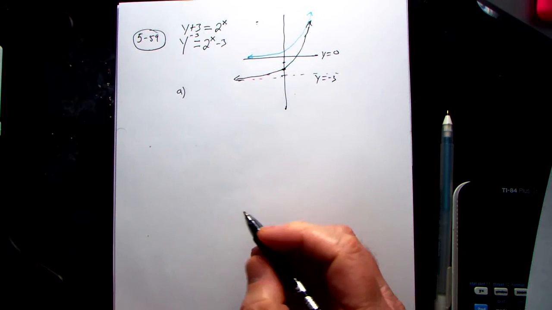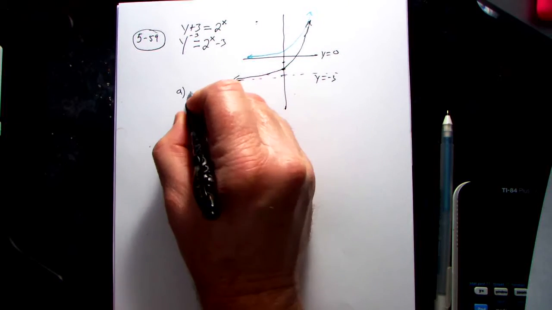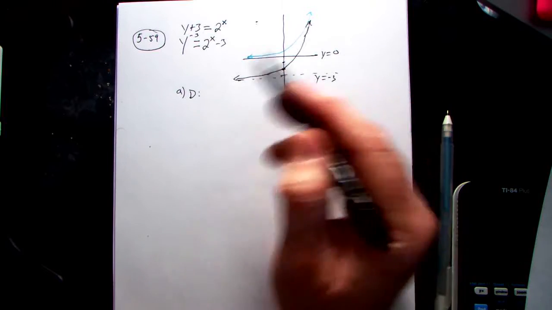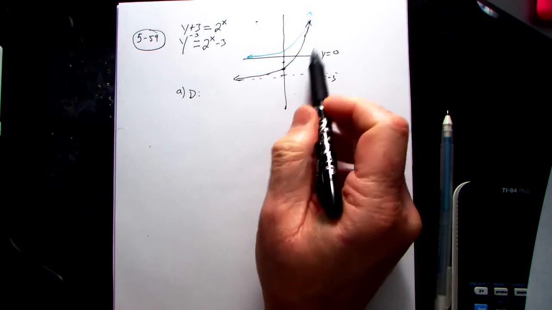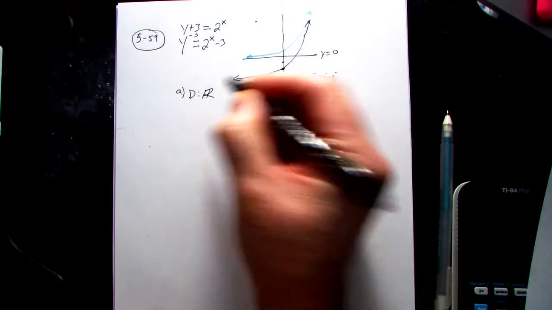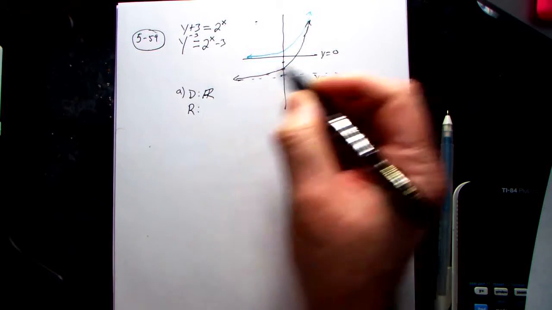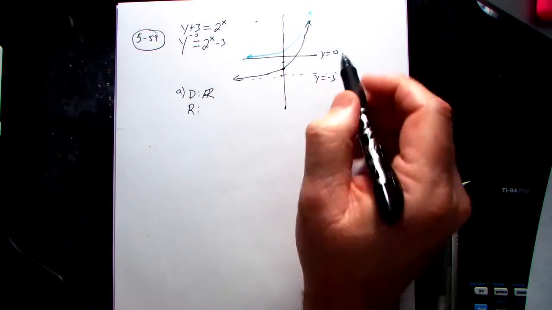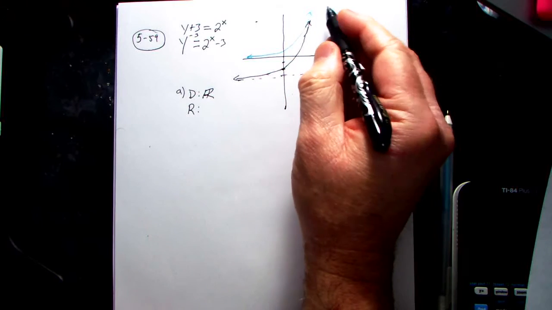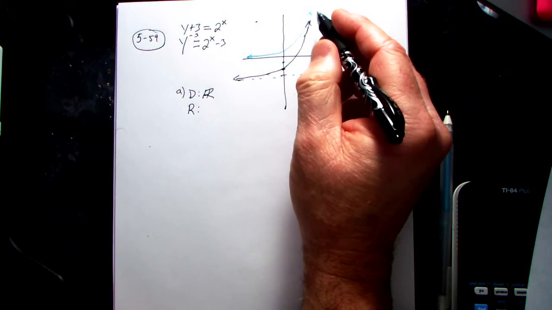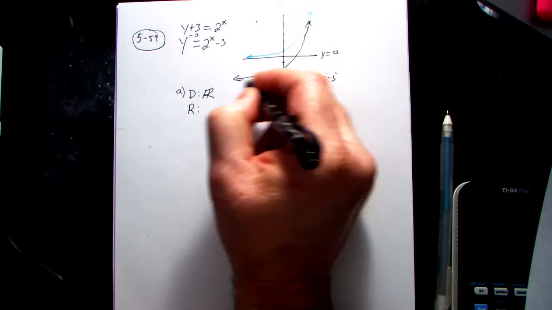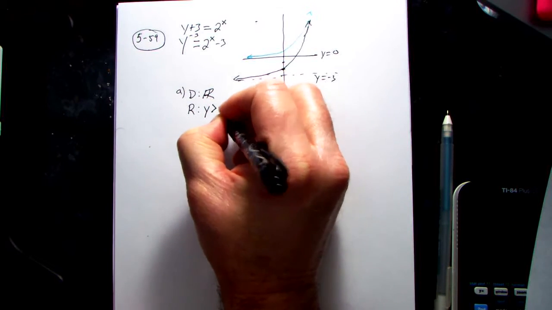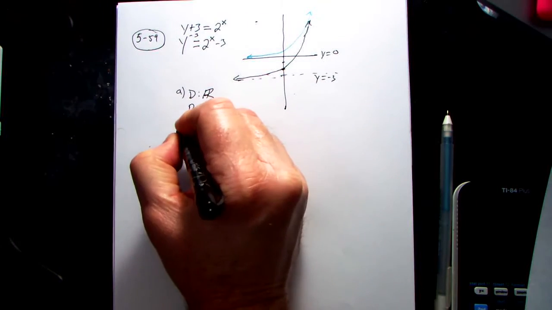The first question, part A, asks what are the domain and range of this function? Remember that domain is all of the possible x values you can plug into the equation and have it work, where you'll get outputs. And there's no restriction to the left, there's no restriction to the right on the domain. So the domain is all real numbers. The range is the restrictions on the outputs. What are the possible outputs you can get from this equation? Now, going upwards, there's no limit on y going in the upwards direction towards positive infinity. There is, however, a limit, an asymptote at y equals -3. So your range is going to be y has to be greater than -3. Not equal to, because it'll never actually hit that asymptote.